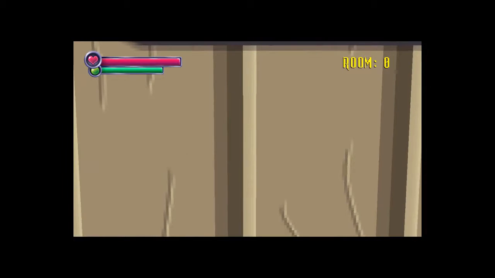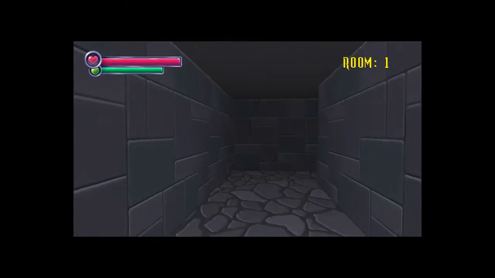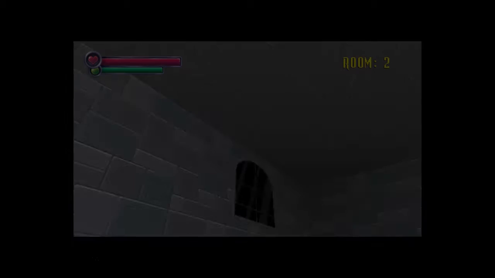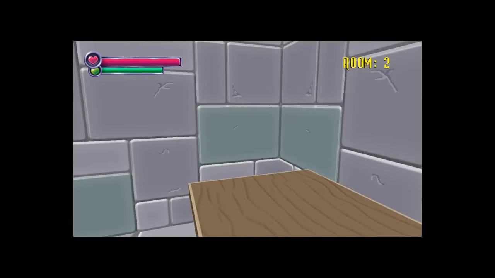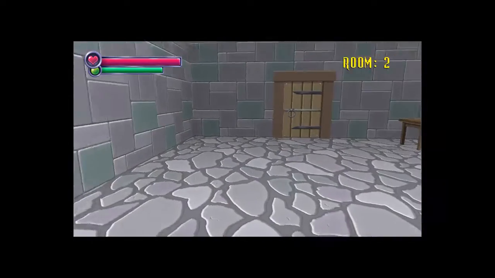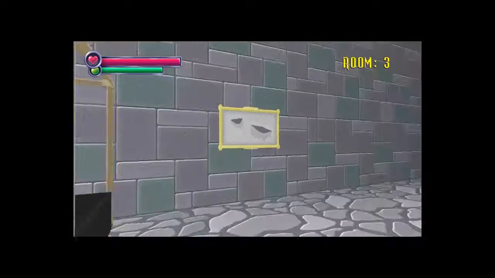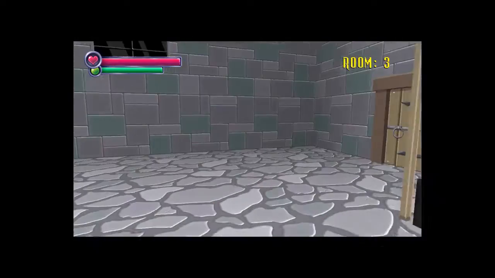Let's go! Right, enter. Ooh, room one. Yay! Room two, what is it? It's a table, and there's a bed and stuff. What is this painting right here? What is this? I do not like this. What is this?